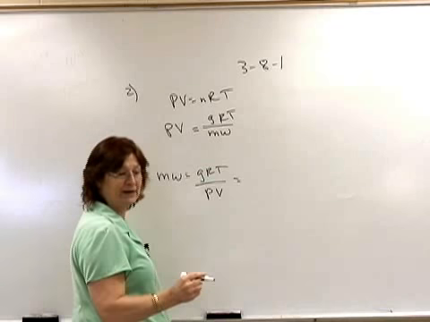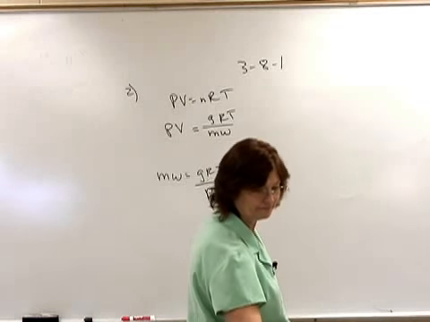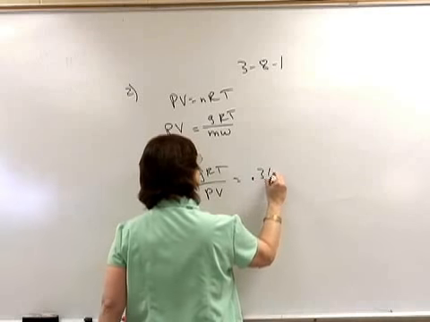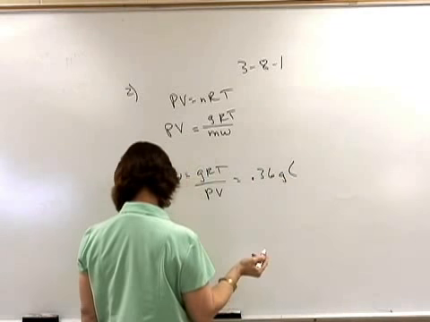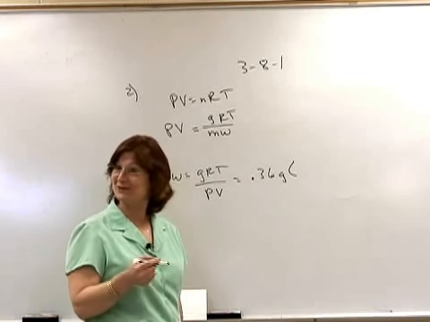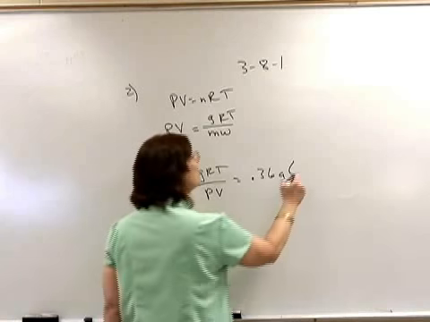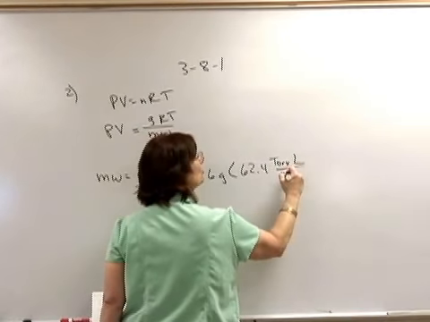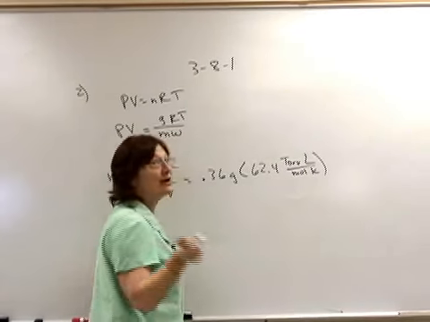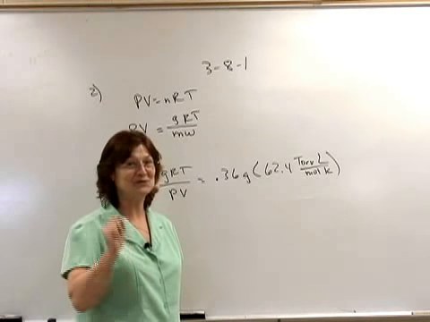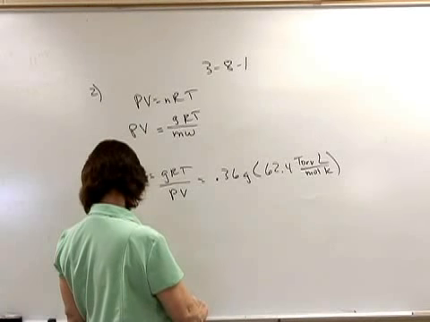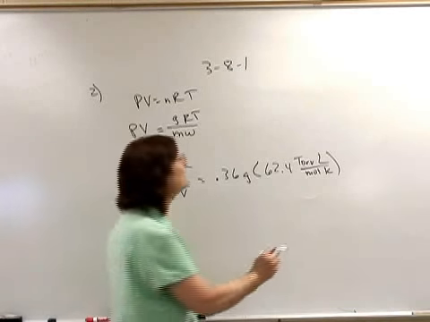In this problem, I am given 0.36 grams. Because my unit of pressure is in torr, I am going to use the constant in torr, and that would be 62.4 torr liters per mole Kelvin. It is very important to follow through on those units. You know how much we love those units. Now, the temperature is 298 Kelvin.